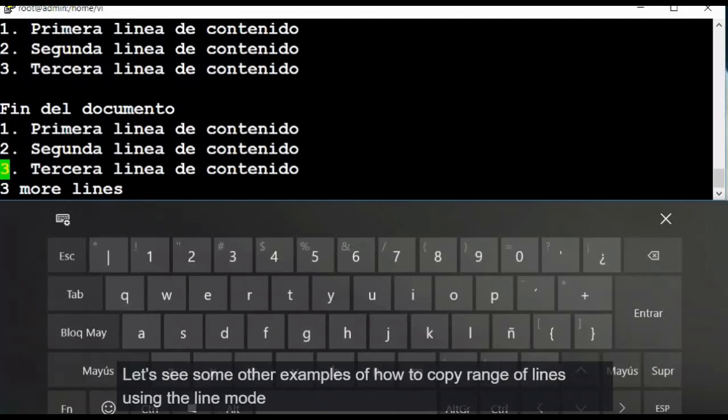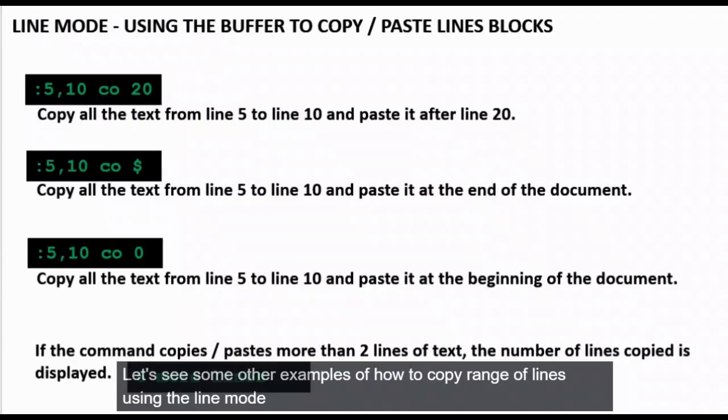Let's see some other examples of how to copy a range of lines using the line mode.